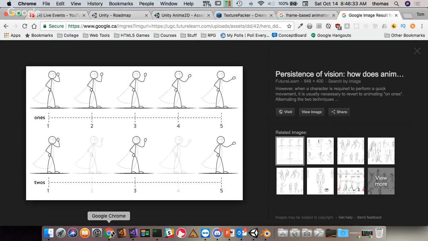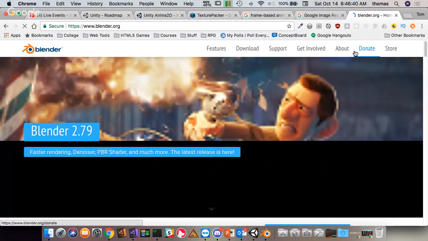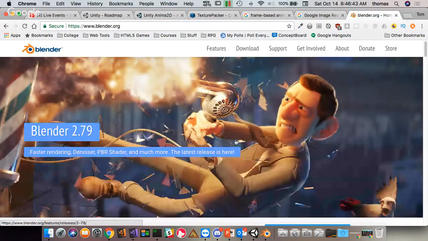Yeah, Blender.org, and the latest release is 2.79. Some people have said that at the beginning Blender was quite basic. Back in the day when Blender first came out, it didn't have a lot of features. The feature sets were limited.